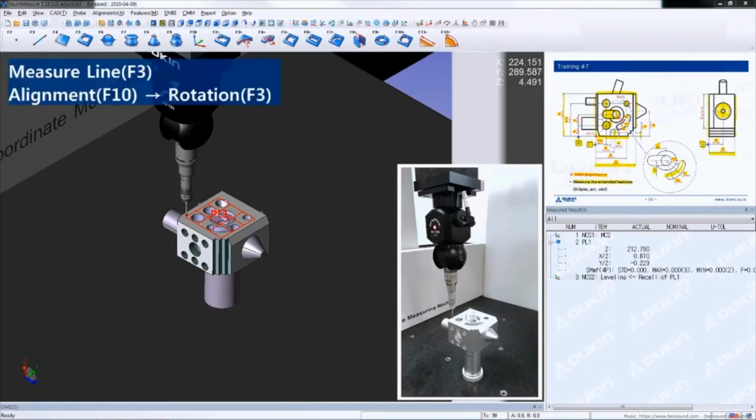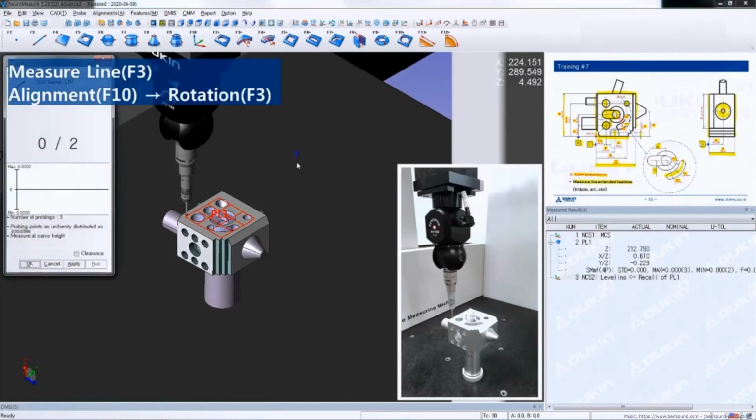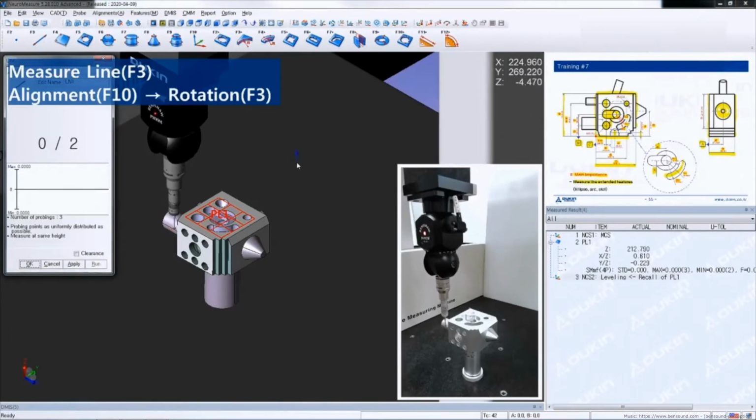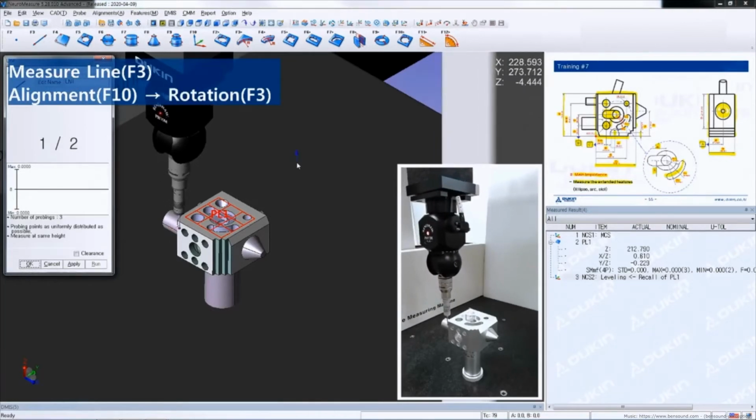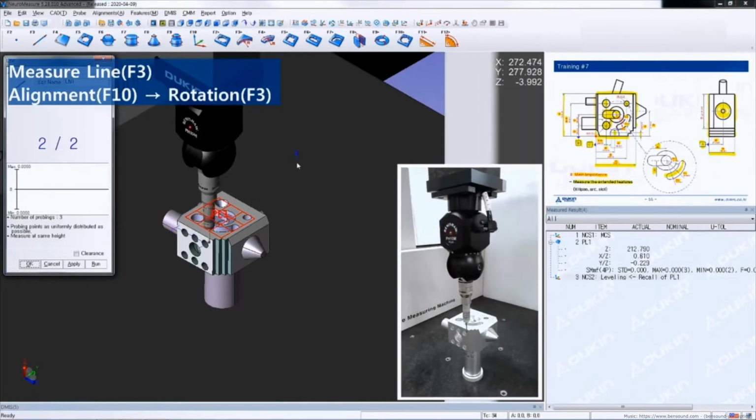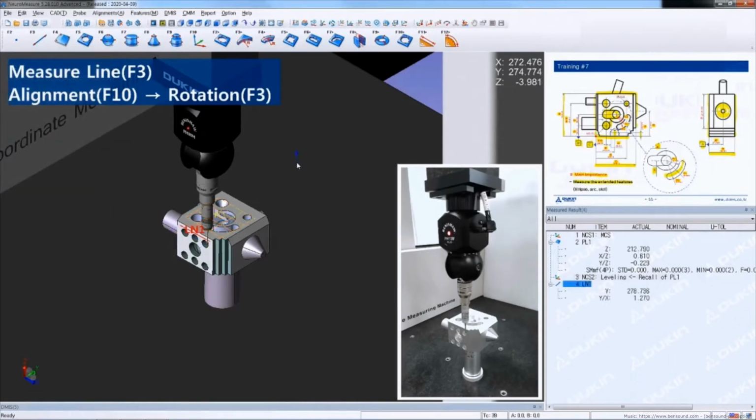Then measure datum B as a line for rotation. Then measure datum C, the point, for translation.